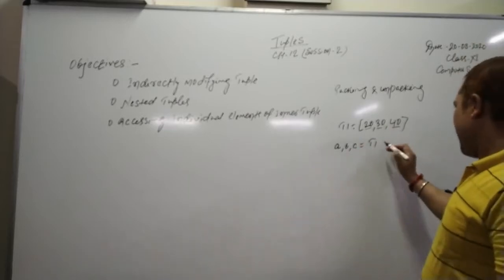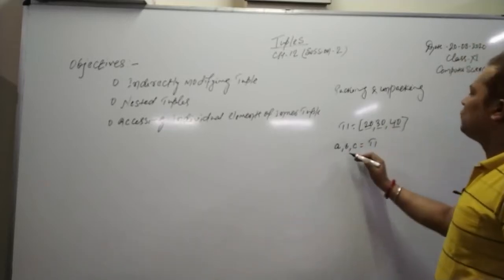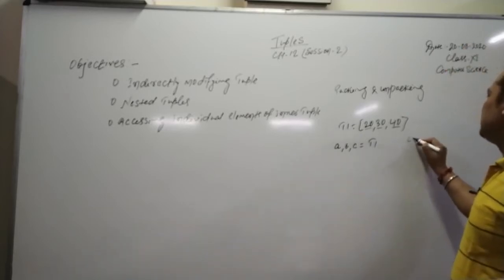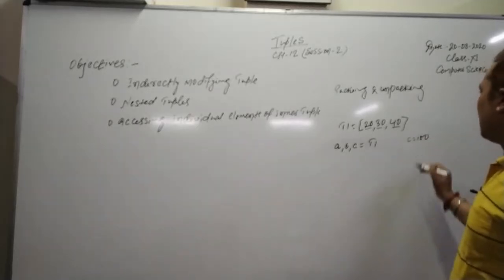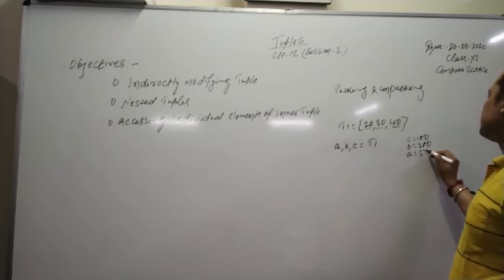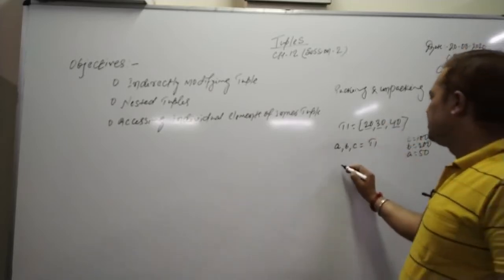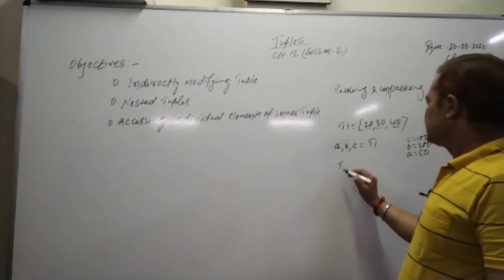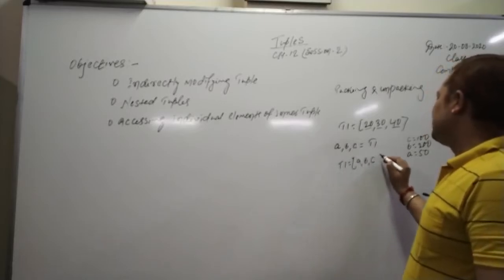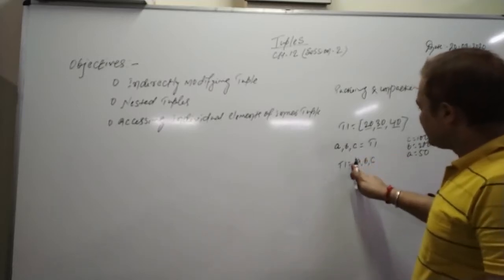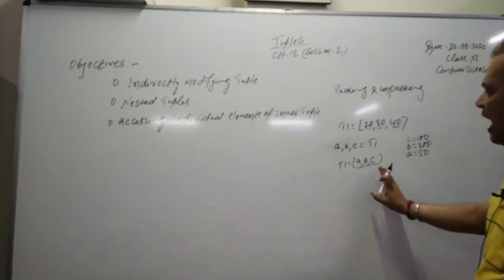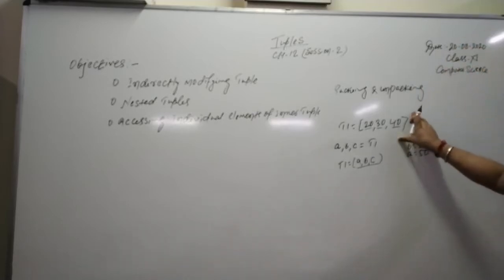At this time, you may have any value in A, B, C because they are treated like variables. Now, suppose you said C equal to 100, or B equal to 200, or A equal to 50, and then you pack it again. Now you can say T1 equal to A, B, C. A, B, C are the three variables, and this way you can amend it. So first of all, you have to do what?